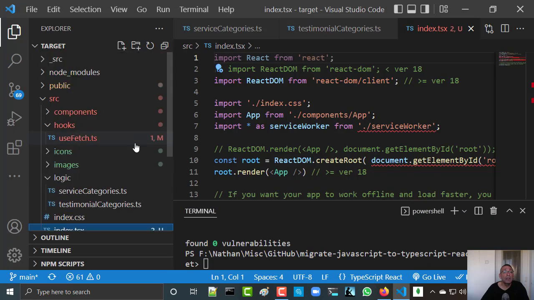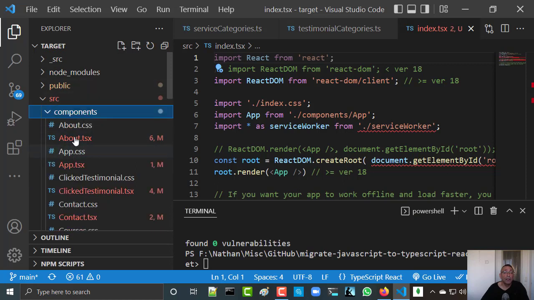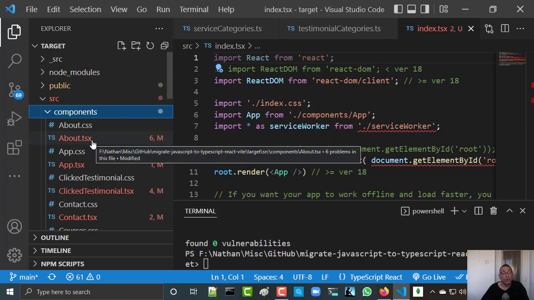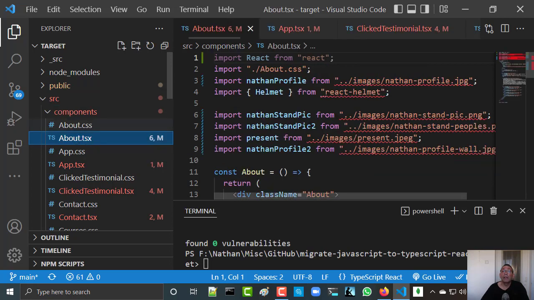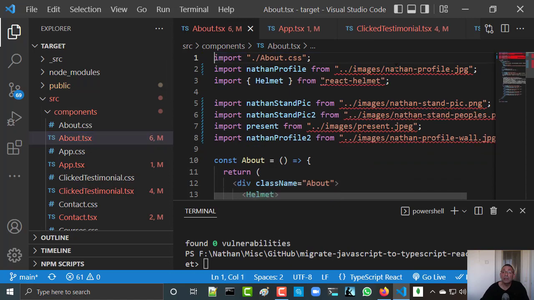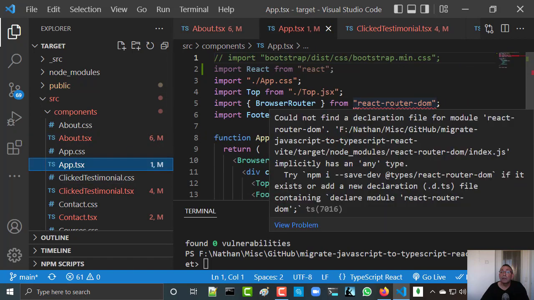Okay, and now we will start looking. You see that every red component is not working correctly. So here, I can remove this. I will handle this picture later. But you see here a problem, and it's saying that it could not find a declaration file. Okay, so we need to add this.